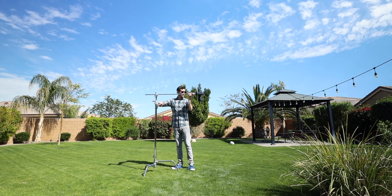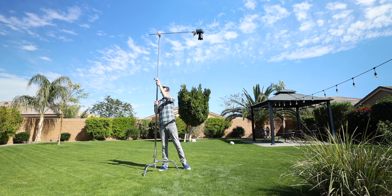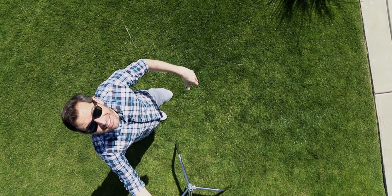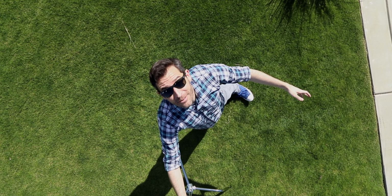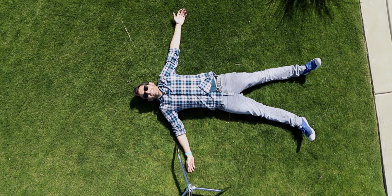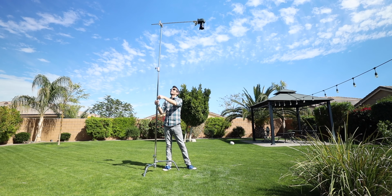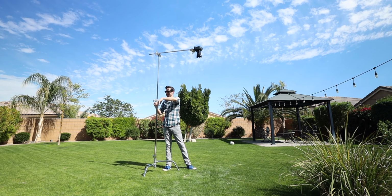And now you can probably see where this is going. I can raise the top section, I can raise the second section, and then I have a really high overhead shot. I've had overhead shots before. I've even done a video about an overhead rig, but I mean, look at how overhead the shot is. And you don't need a separate rig to do any of that. You can just do this with this one stand and a $9 adapter for the camera.